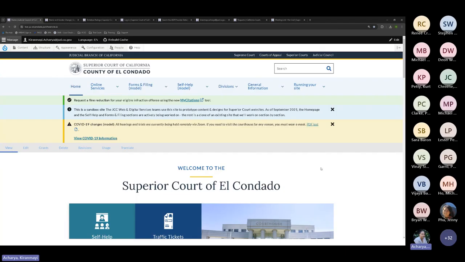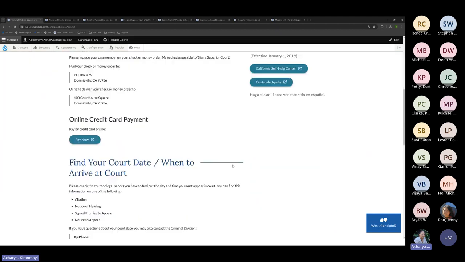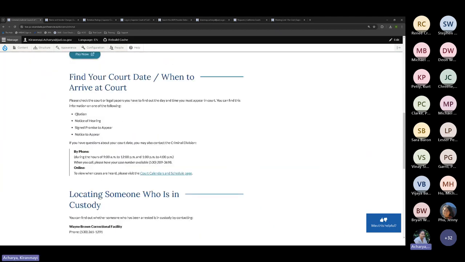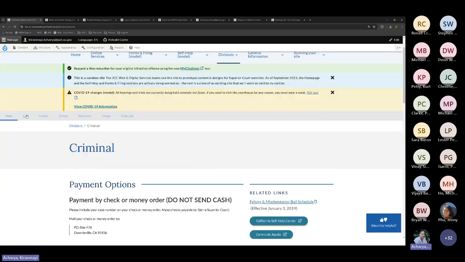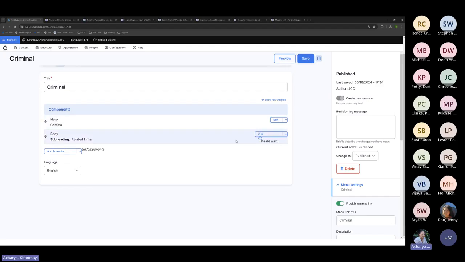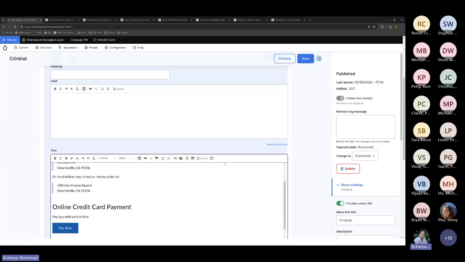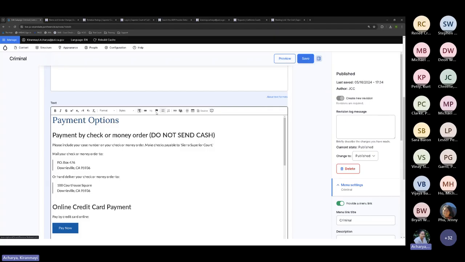So when we want to add a tooltip feature on any of the pages, for example, if we want to go to this page and add a definition over here, we would have to log in and then go to that page and click edit. Edit the component you want to add, where the tooltip is available at the WYSIWYG editor, the text editor over here. It looks like this.